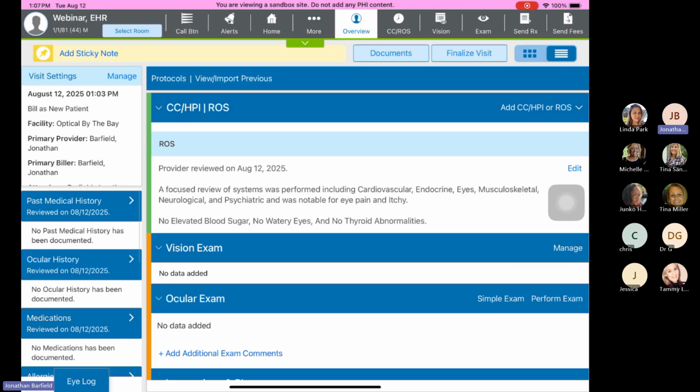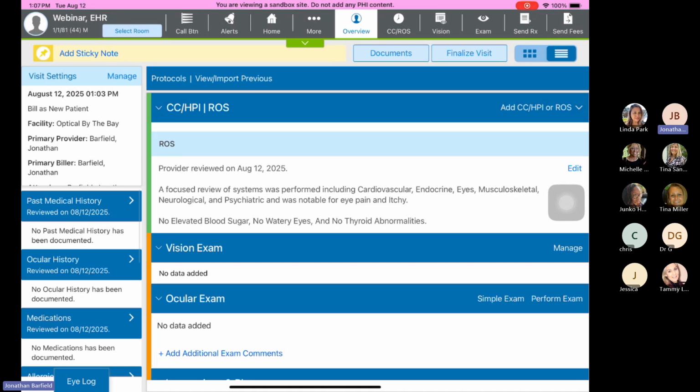Previously, before all the changes, I liked the iPad workflow a lot better. Now the browser allows you a lot more options to add singular tests. And I'm speaking just towards the vision exam. It's very fluid. And if I have time at the end, I'll try and share my screen and show you what I'm talking about.